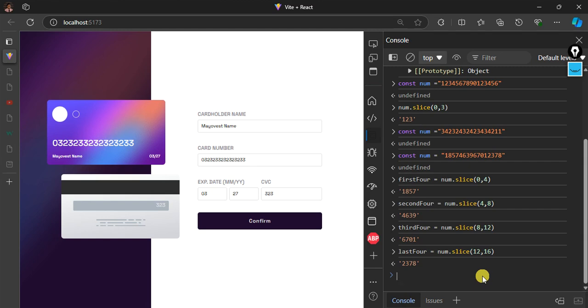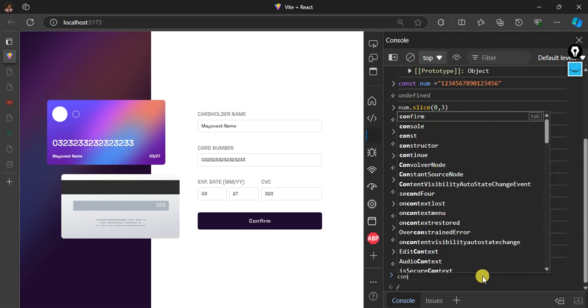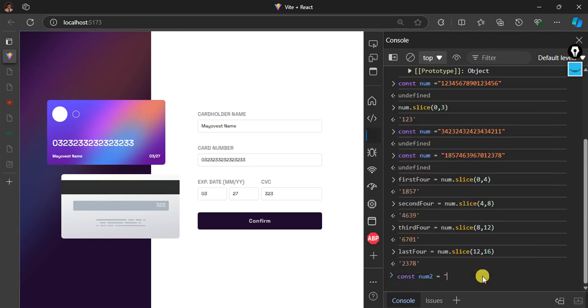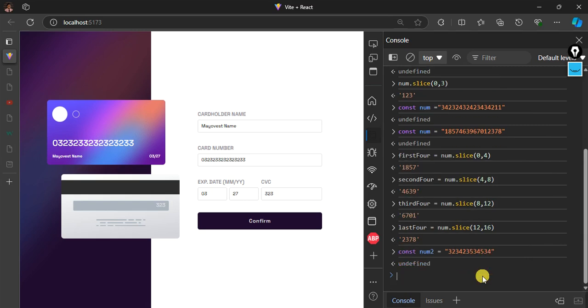But this one will only work if we supply the entire 16 value. If you do it with something that is not there, what you always get back is an empty string. For example, here now we have this const num2. This one now is not complete. It did not complete the 16, because as the user is typing, the thing will be getting here, and that's when it will be doing it. So what if the number is not up to that? What do we want to do? We should be able to replace the remaining ones with 0. As I type in the one that is not there, just replace it with 0.